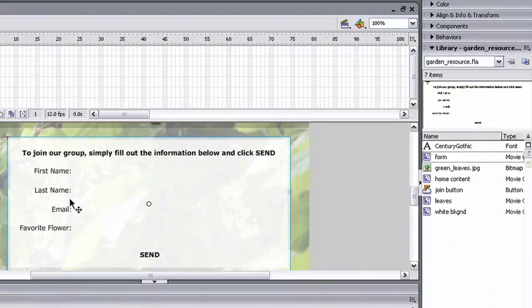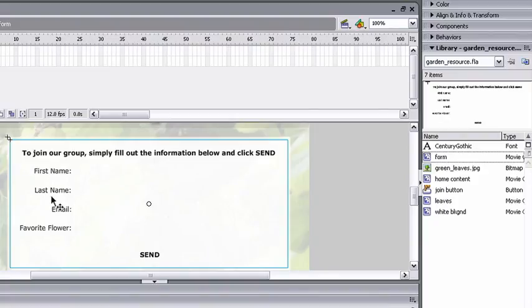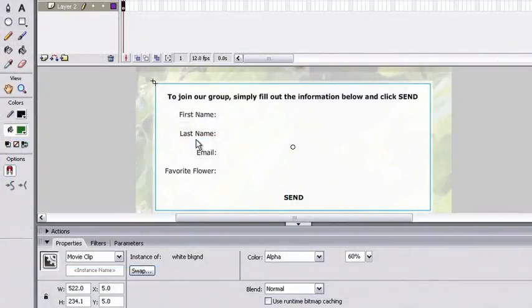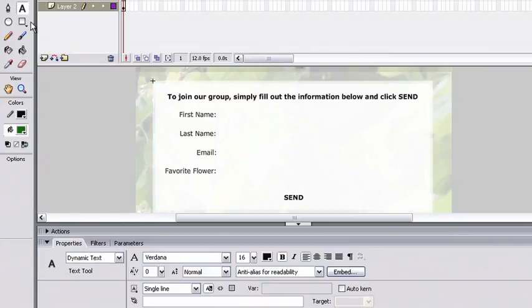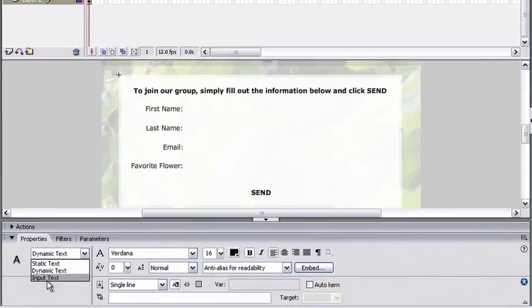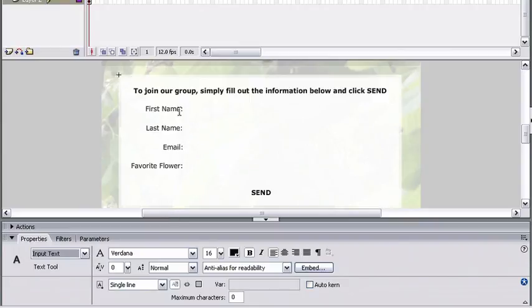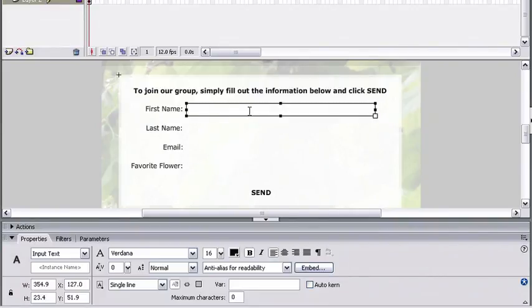Since this is set up in a movie clip as well, I'll double click and we'll add our form elements right inside this movie clip, just like we did on the home content page. To add an input field, I'm just going to go to the same text tool that we used before. I'll switch this over to input text, and I can create a field for the first name by just clicking right over here next to it and dragging out. I'll generally drag out the field as big as I want it to be for my user to enter their name properly. I have nearly all of the same properties that we have for dynamic text fields, so we can preset up all of the elements.